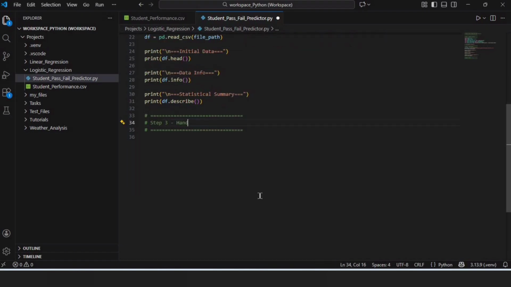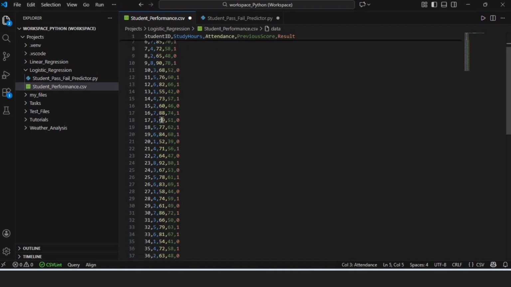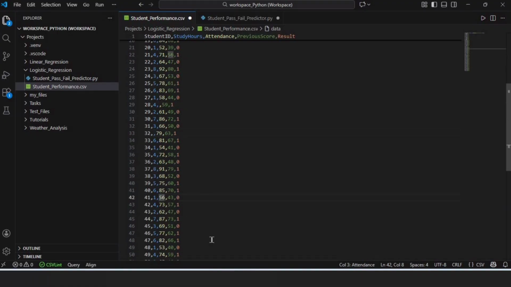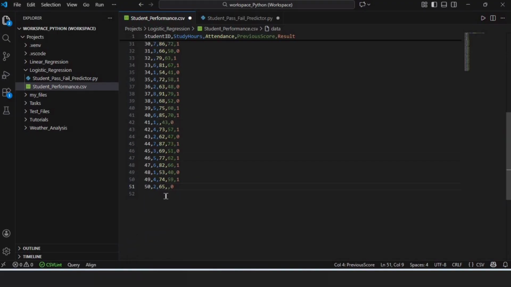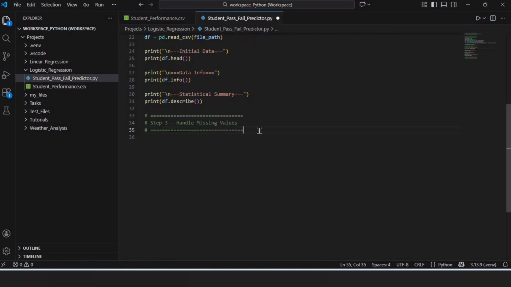I'm writing this as a comment: handle missing values. Sometimes it happens that we have some values missing. As you can see, this is our CSV file, and I will remove a few of the items, making sure that I'm not removing the commas. I'm just removing the value from some of the columns so that we can have some missing data. This one, and removing this one, and then I will press Ctrl S to make sure that the CSV file is saved.